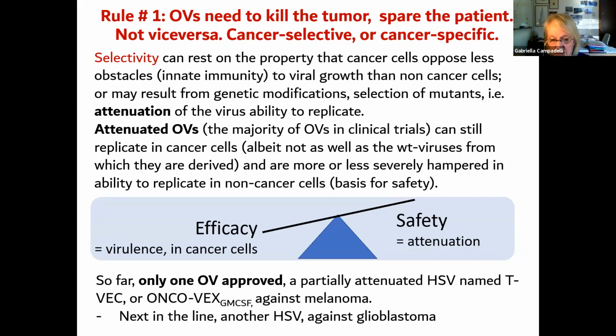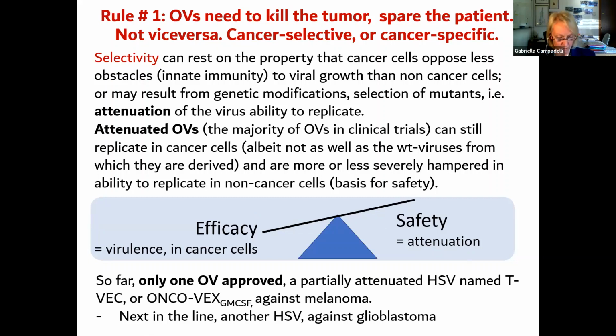And I have to say that the oncolytic viruses are really very well tolerated. There has never been an accident. Of course, the patient is different. But anyway, there is an equilibrium. If you want to stay on the safe side, you go for attenuation or over-attenuation. But now we recognize that these viruses as monotherapy are not so effective. And so we want to increase efficacy.